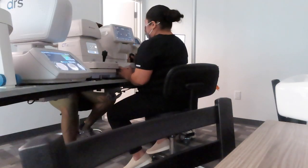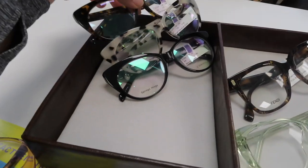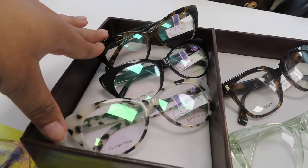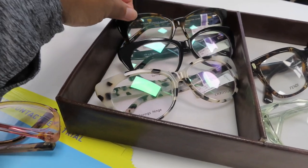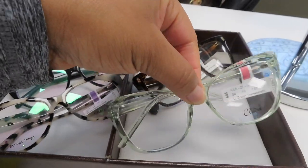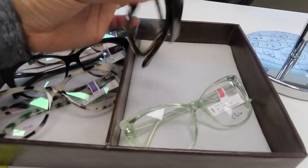I'm between these three and these two, but I feel like these are all the same exact style just different colors, so I'll probably only get one. I usually always get a tortoise design and a black, but I'm trying not to do that this year. This one is like a clear with a green tint, and these are kind of tortoise — but they're also Fendi, so get into it.